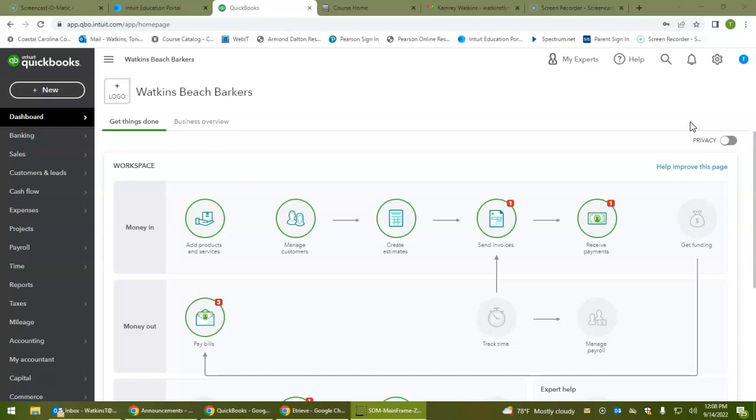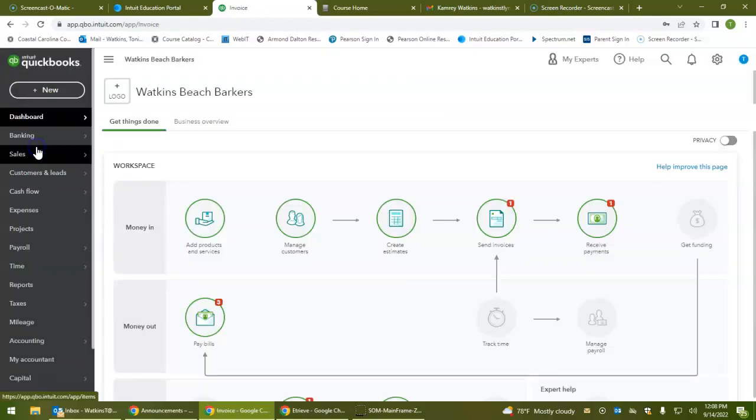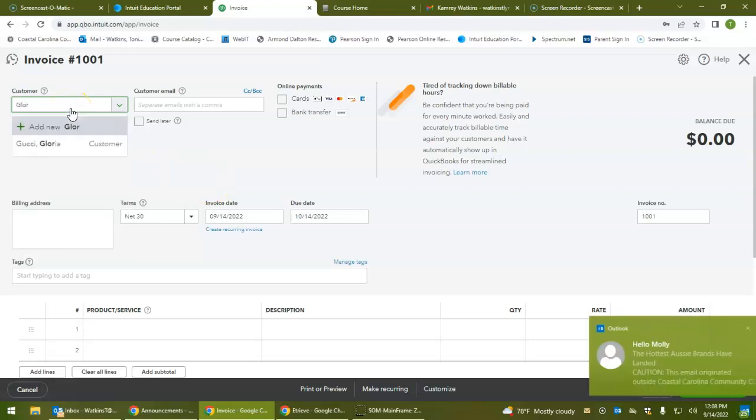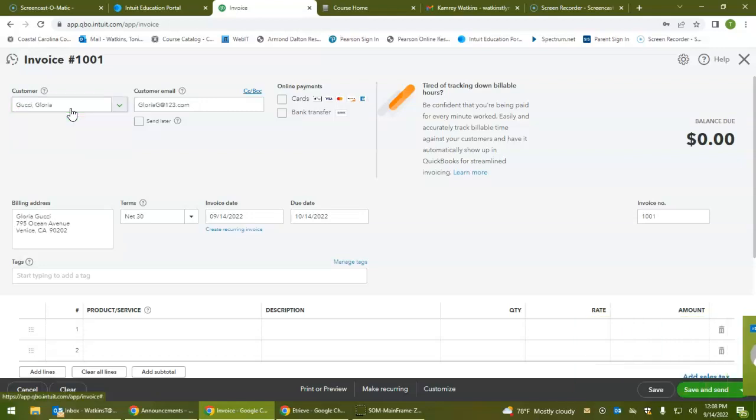So the style of the textbook, it's kind of setting it up as a tutorial showing you how to do these assignments. So in order to create a customer invoice, you're going to click on this new button, and then under customers you're going to select invoice. The customer name, you could enter first name, last name, doesn't matter, but it should pop up. And then you can hit the tab key, and that will move the cursor from cell to cell.